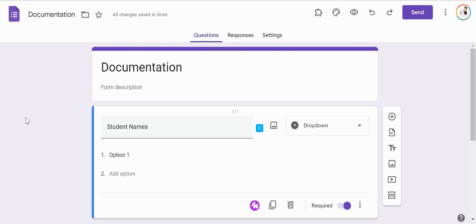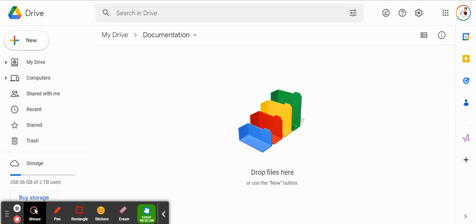Okay, so a little bit of front loading work that we need to do. First off, we are going to go over to our Google Drive, and you'll see that I have a folder already created here called documentation and saved directly in my drive. And that's important for me to remember. Because what we're going to do, we are actually going to create a Google document for every single student in our class. So that's probably the most work that we'll need to do in preparation for using this add-on.